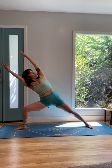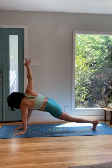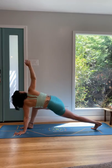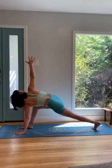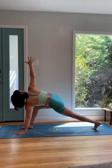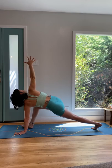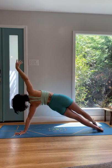Left hand down, right arm up as the heel lifts. Big turn, fall. Ha, twisting lunge. Good. Reach the right arm up. Press firmly into this left hand and all five fingers, they're spreading and gripping. Now, as if nothing happened, we slip into side plank.